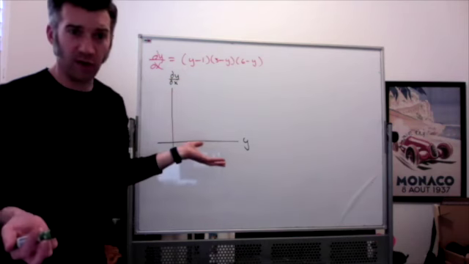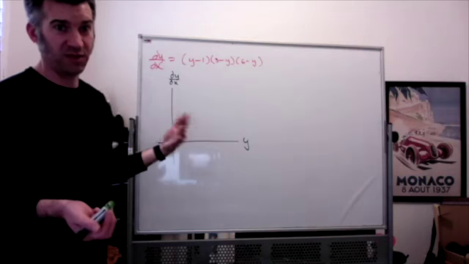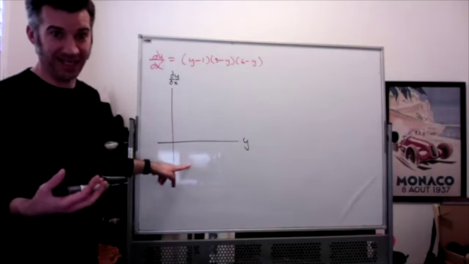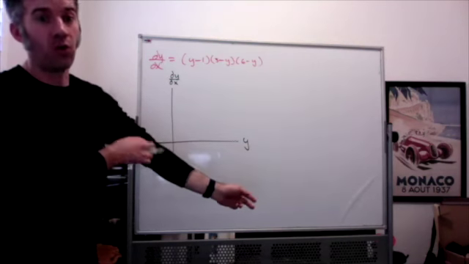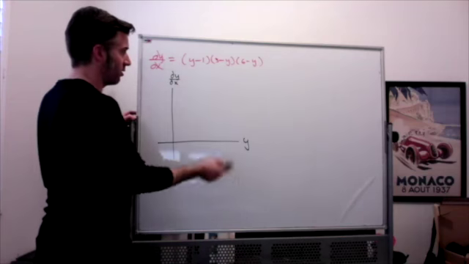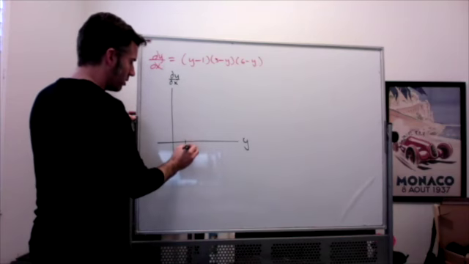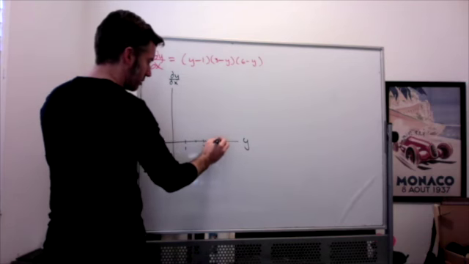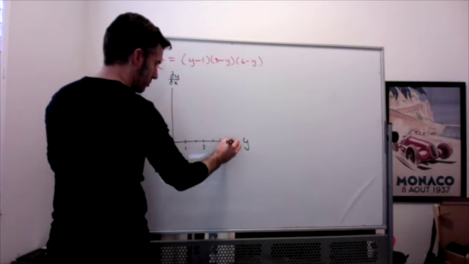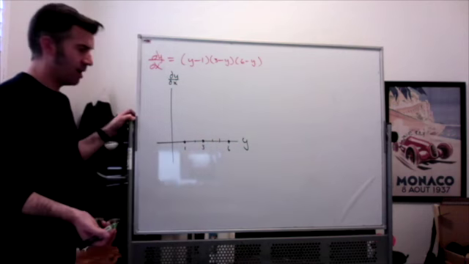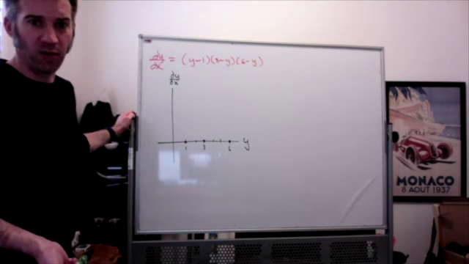This is a cubic function. We know how to graph a thing like this. We're just going to find the intercepts. The horizontal axis intercepts, I'm trying not to say the x-axis because it's the y-axis, are going to be the values of y that make this equal to 0. So y could be 1, or y could be 3, or y could be 6. Those are our horizontal axis intercepts. And then we just need to figure out if we're above or below.